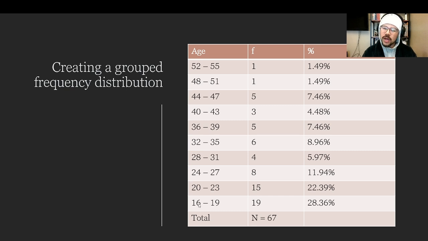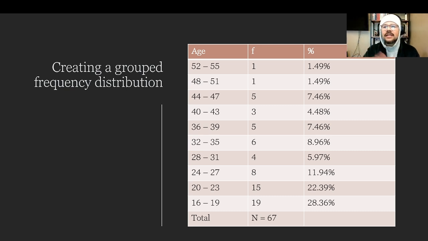So how we do this is, you want to make sure that when you are counting out, if you were doing this as part of an assignment or something, that each class interval has the same interval size. So for example, for our first category, 16 to 19, we want to make sure that it has 4 scores that fit within it. That is people who are 16, 17, 18, and 19.